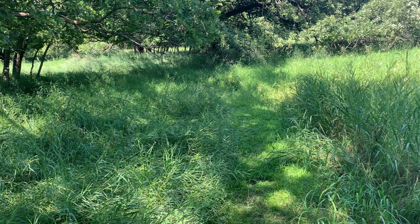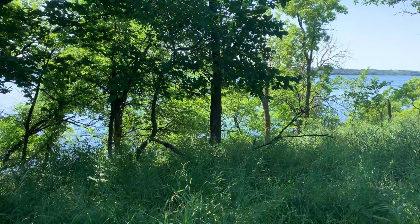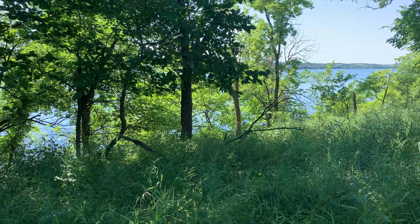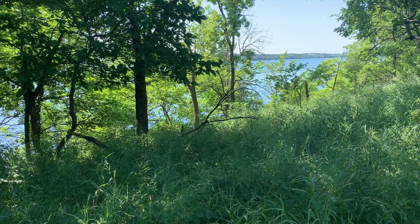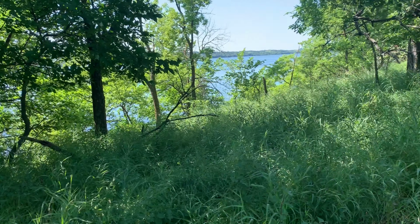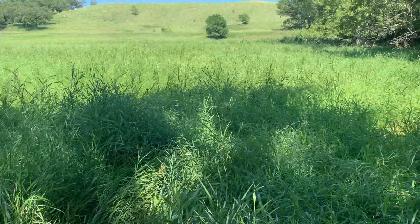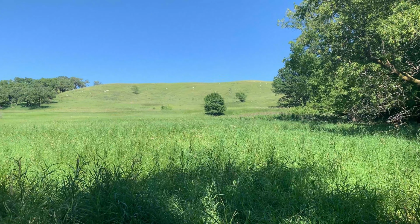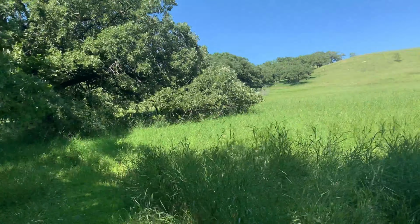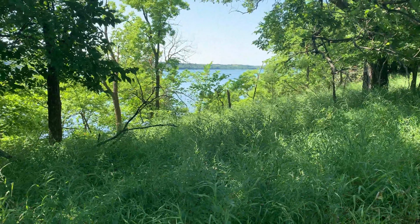The geography and topography of this area is just awesome. So you've got the lake down this way. Sometimes the trail goes right next to the lake. A lot of times it's a few feet above, or 10 feet above, 20 feet above. But then you have some lovely prairie, and then look at those big glacial hills as well. So it's some really interesting Minnesota geography here. Definitely a very glaciated area.